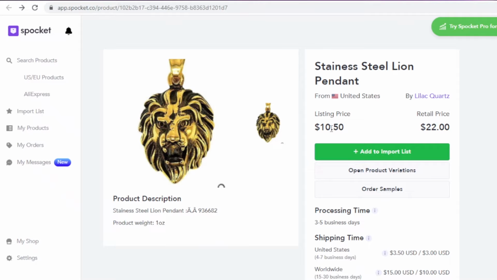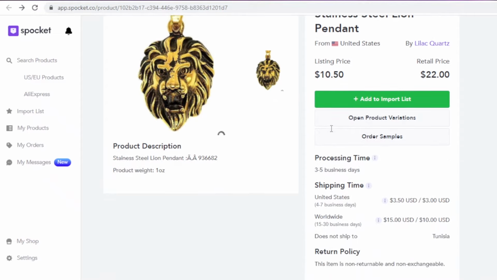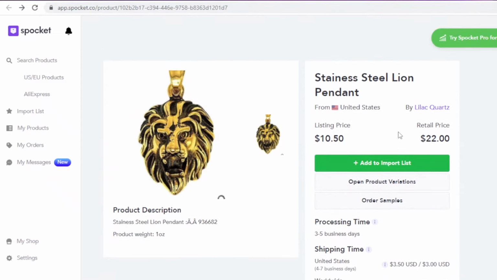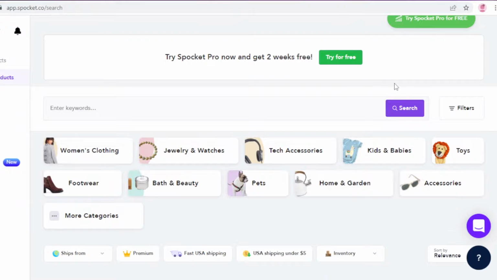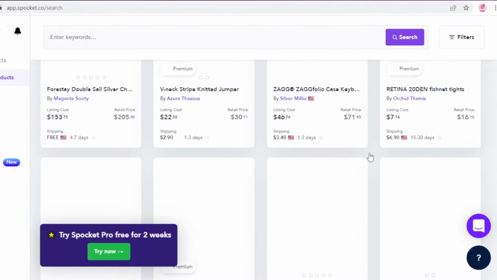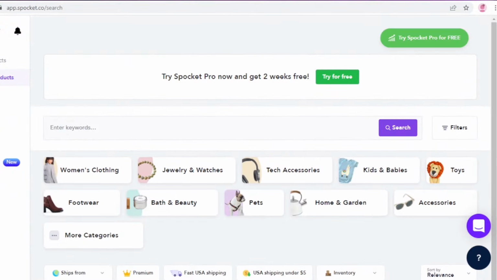And another plus point is that if I sell 10 of these a day, I could easily be getting over $100 in income. So even if I do cut costs, it would be way over $100, like $150, and then I could even cut my costs, cut my marketing fees, all of that, and I would still be left with almost around $100 of profit, just pure profit, without even having to create a product, without having to pay for anything, or without even having to generate my own product ideas or any of that stuff. So this is how you make money with Spocket.